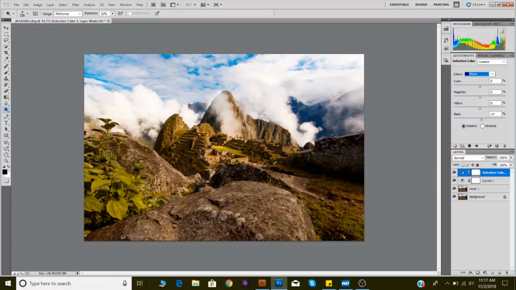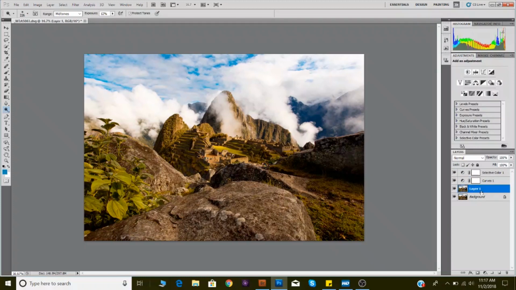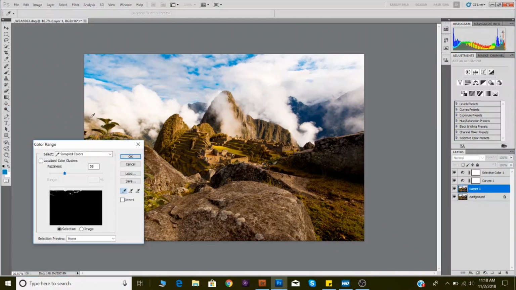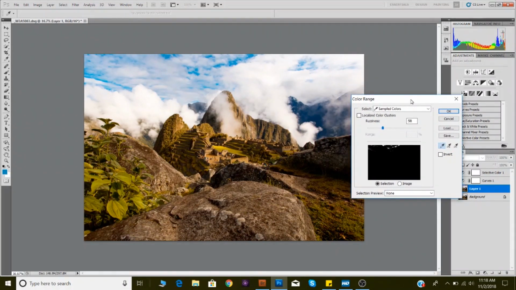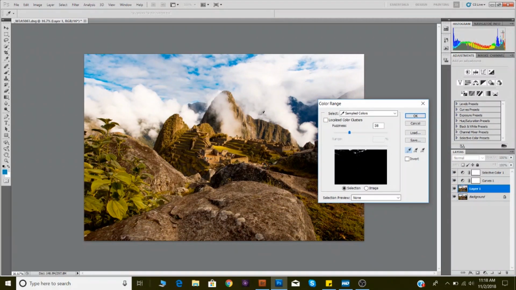Okay, now this is a little bit more green right here. It's actually more greenish than it looks, right? So one thing we can do, and then play with the curve function, is click on the layer that you created to duplicate the first background, and then under the select function you go and do color range. With color range, you're pretty much selecting a color that you want to focus on. So I'm going to select this green right here.